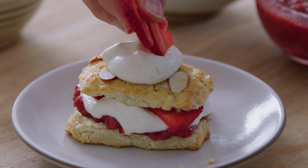Today we're making one of my favorite warm weather desserts. I'm going to show you how to make an easy, delicious strawberry shortcake recipe, and as always, it can be made gluten-free.